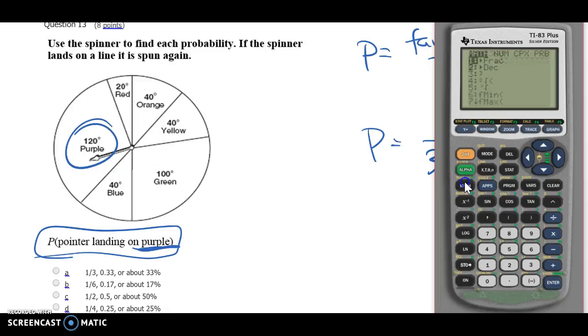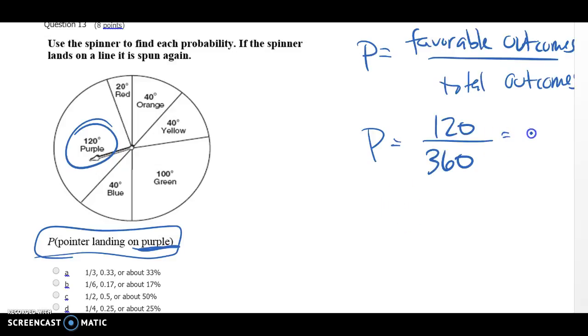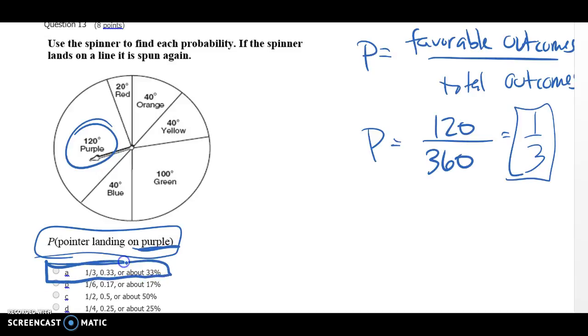But you can always put that guy back in a fraction by hitting math. The first one, number 1, says fraction, so you just hit enter, enter, enter. So it's math, enter, enter. And it's going to put it back in a fraction, but not back in this fraction. It's going to put it in the simplest form. Okay, so we know that this guy simplifies to 1/3. And that'll be our answer. Well, they actually put in all the answers. They put in 1/3 in the decimal and in the percent. It's not a problem, guys.